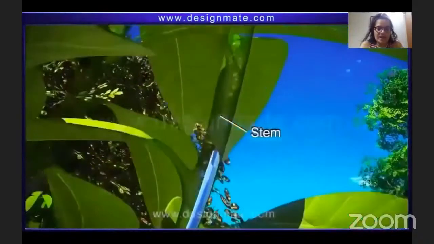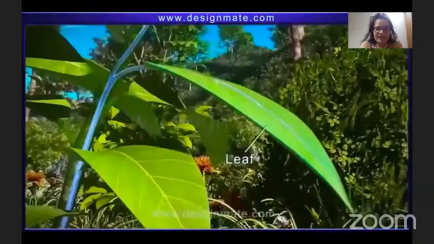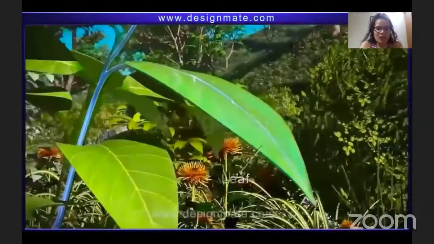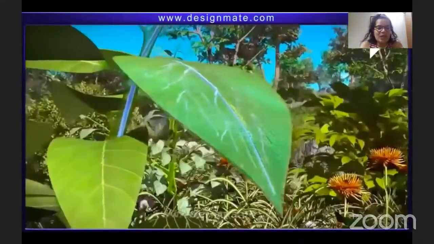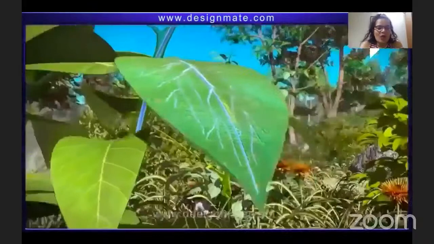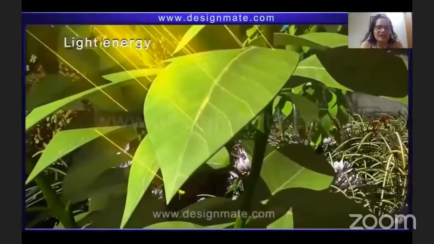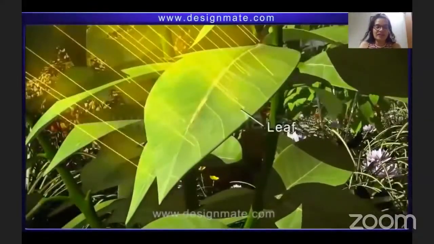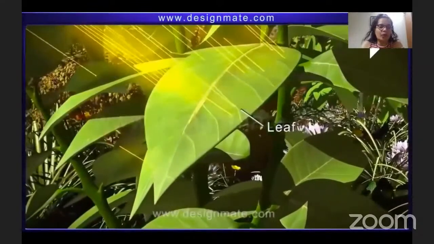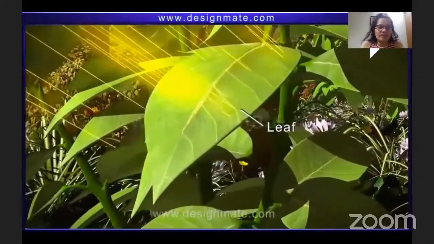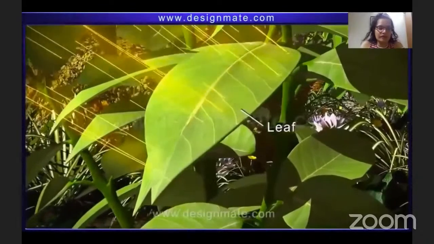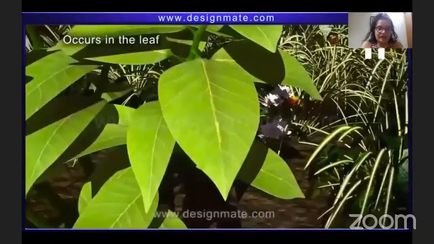So can you see it? How the water is getting transported from the stem and then to the leaves? Yes. Now the stem holds the leaf in such a manner that they absorb maximum energy from the sun. So the leaves are held in a manner that they absorb maximum energy from the sun. Now a leaf is very important part of the plant. Photosynthesis, the ultimate provider of food and oxygen, occurs in a leaf. Yes, so photosynthesis occurs in a leaf. That's very important. Remember this.